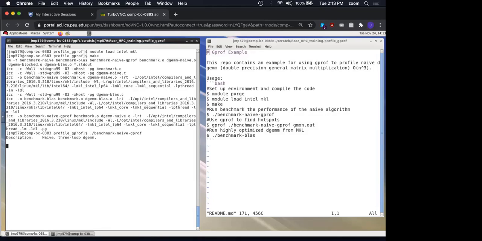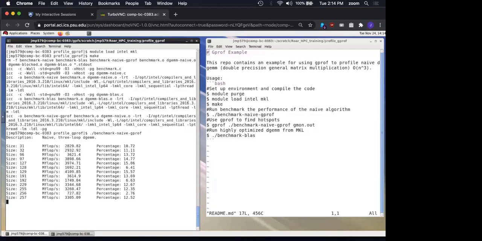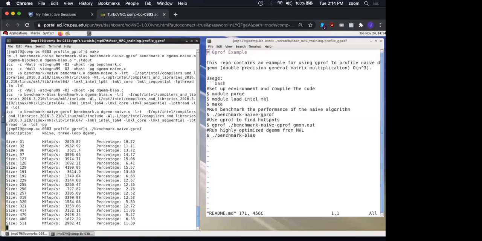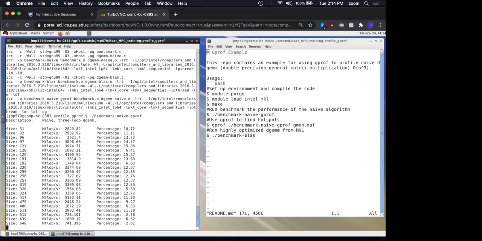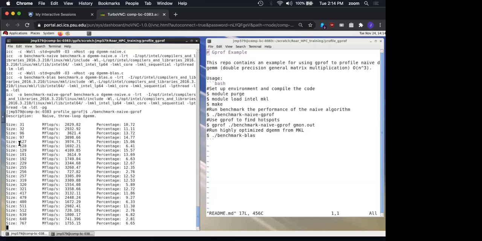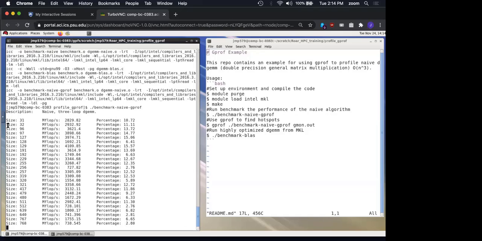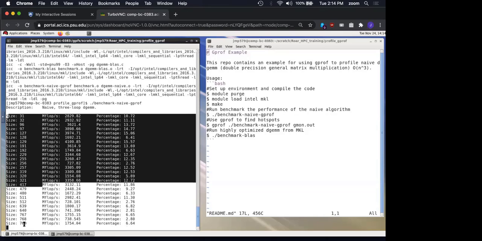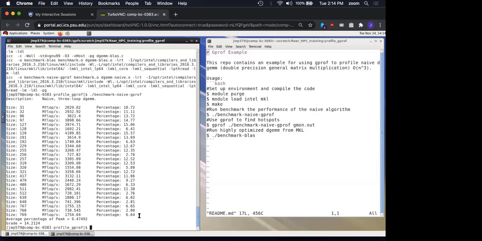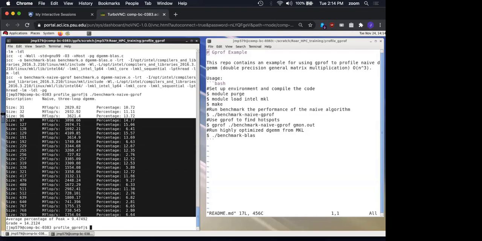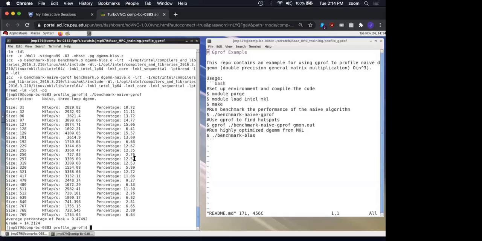You'll see what this example does is it calculates the peak flops obtained for multiplying matrices of various sizes, and then it calculates a percentage value, and that percentage value is how close to optimal performance is obtained.